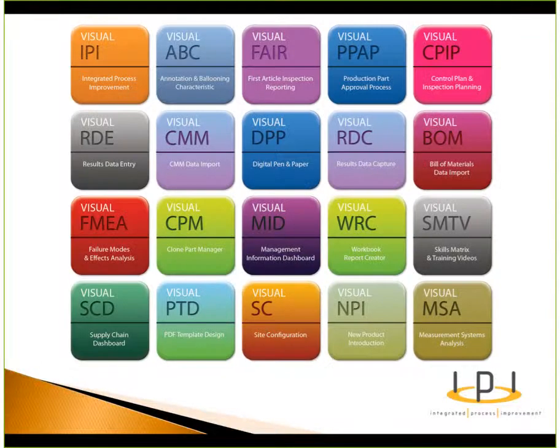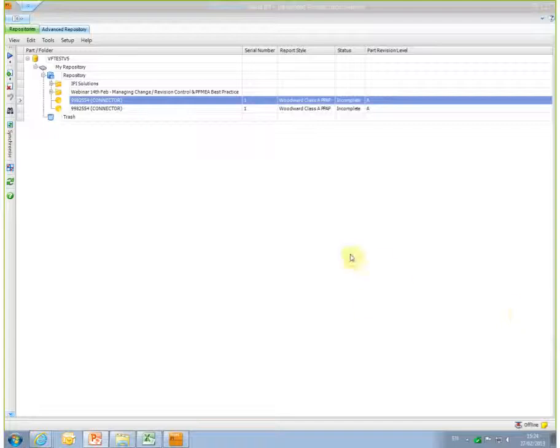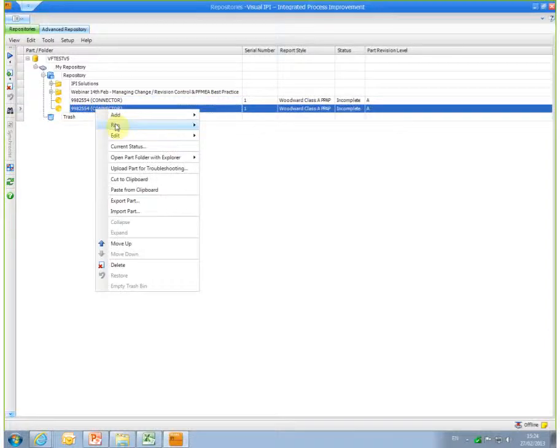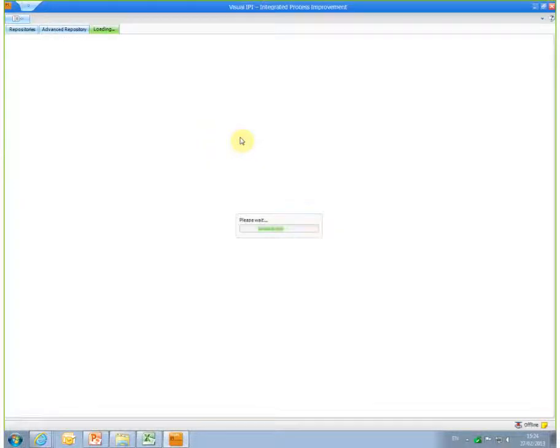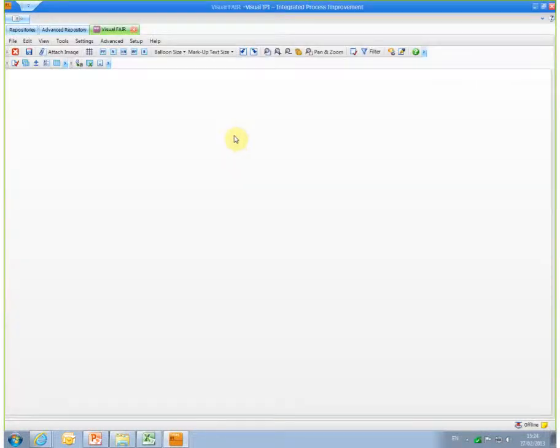I now want to introduce to you Visual FAIR and the use of Visual FAIR in managing the change and revision control. So let me launch Visual FAIR against this part that I've got pre-selected there.